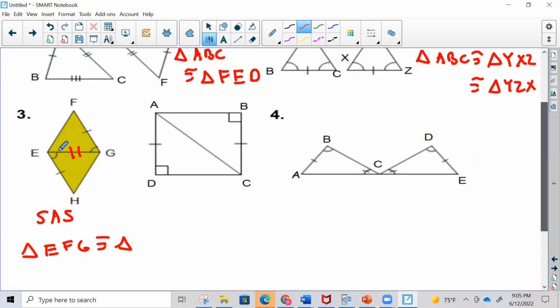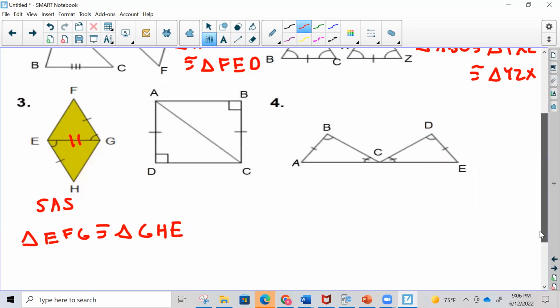Okay, so I have to be careful. This E does not go with this E because this one doesn't have a mark on it. So I'm going to find what doesn't have a mark over here and is between the 2 mark and nothing. And so that would be here G. Okay, it doesn't have a mark and it's between the 2 mark and nothing. Then F is between the no mark and 1 mark. So that would be H. And then this G with this mark here goes with that E.